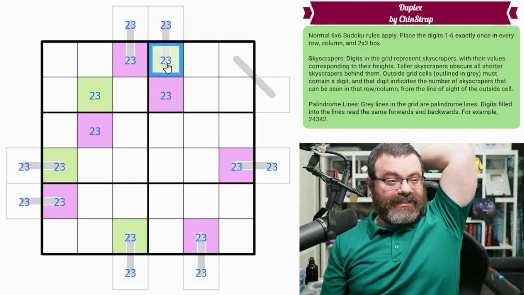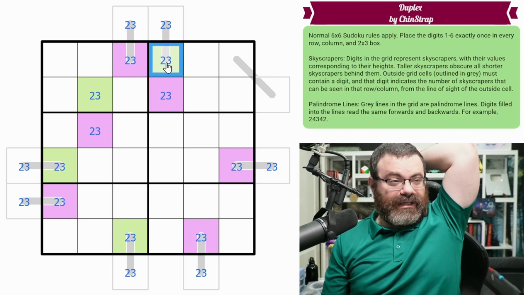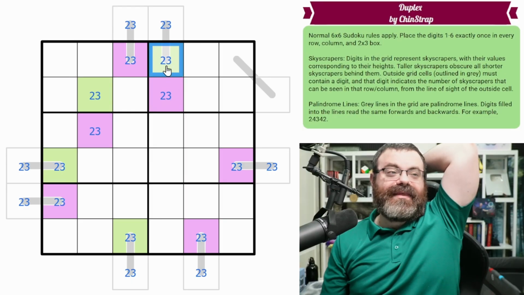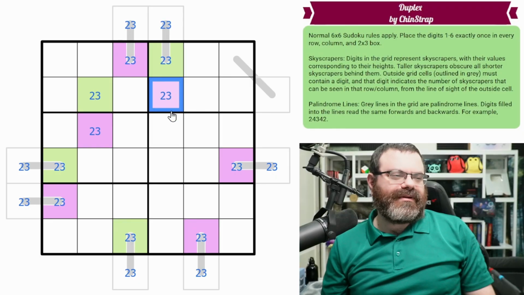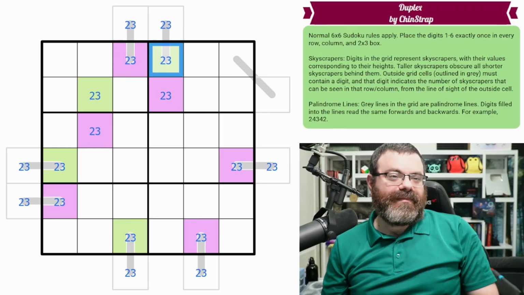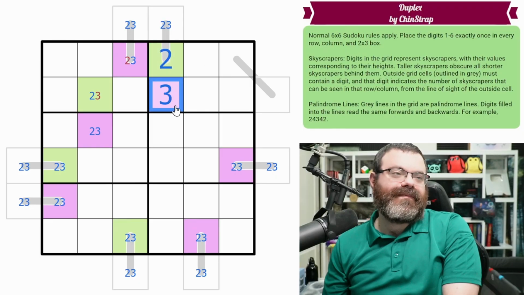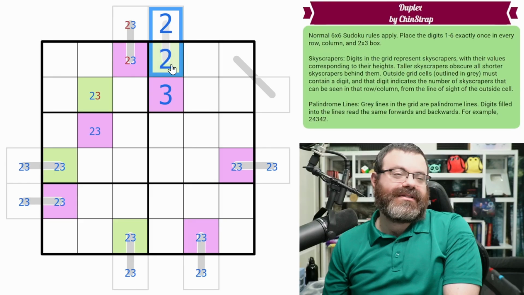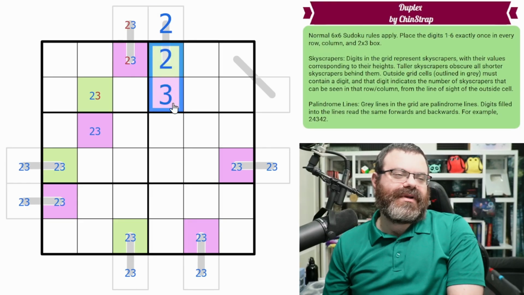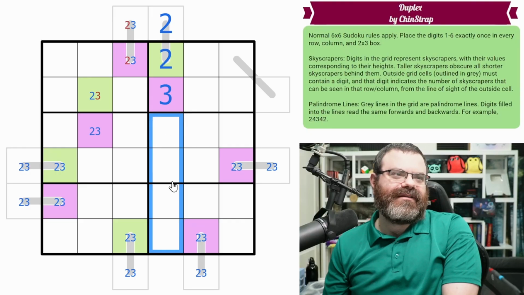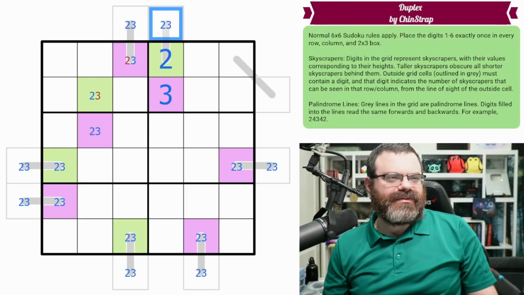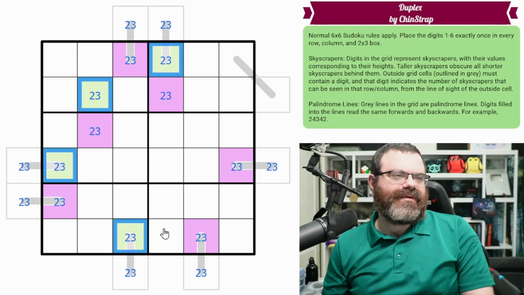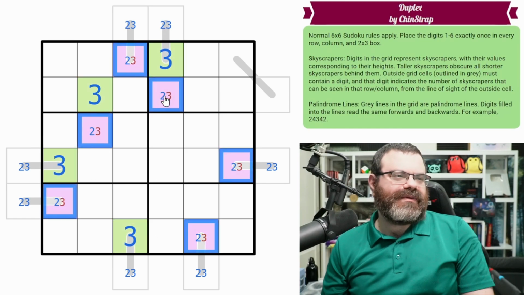Do I need to think about this? Okay, if green was 2, okay, yeah, that doesn't work. Okay, green cannot be 2 because of this guy, this 2 3 pair here. That's important. So imagine green was 2, then this would have to be 3, and this would be a 2 skyscraper because of the clue. So we would see the 2, we would see the 3, but we'd also, wherever the 6 is, we definitely see the 6. And so we would be seeing at least 3 skyscrapers, which would be no good. So green has to be 3, and purple has to be 2.